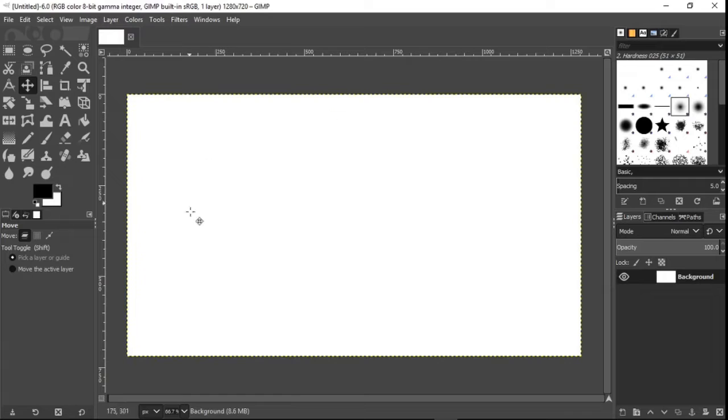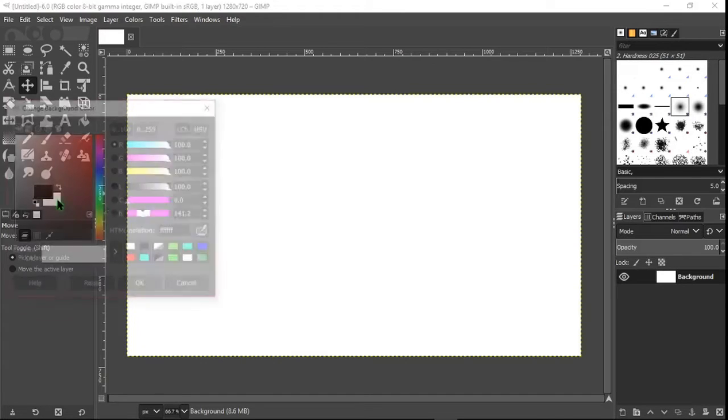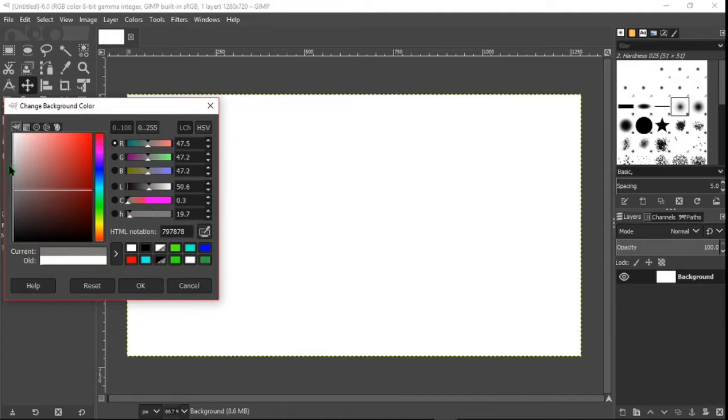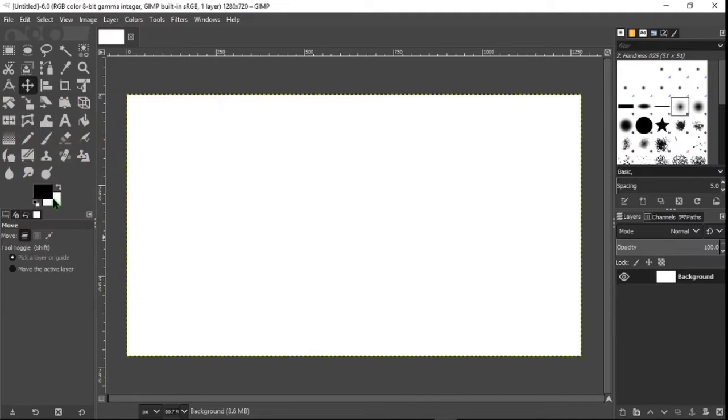Now you come with your background, a white screen. This is where you'll put your picture in. If you do something outside it, it will be gone, so it won't make it bigger. But after that, you see these two colors? It most likely will be like this, but if it's not, you have to change it right now. All you have to do is press on it and change the colors. So have your background color white and your foreground color black.